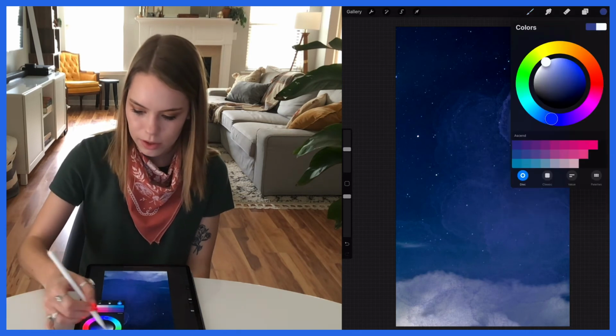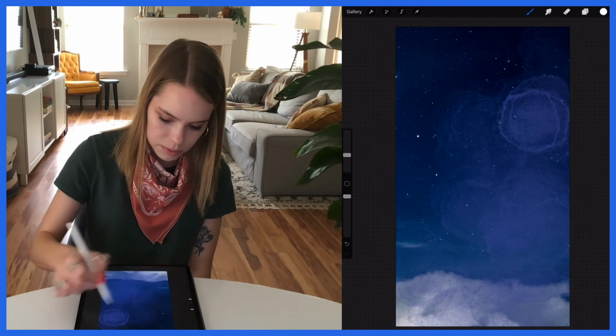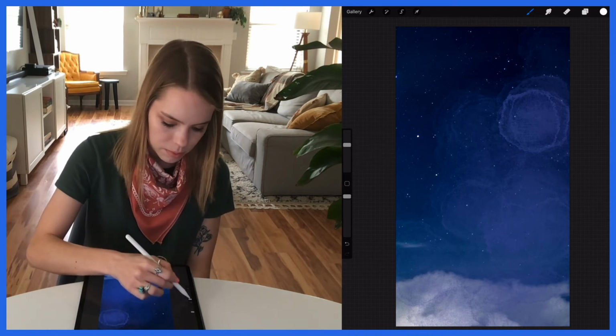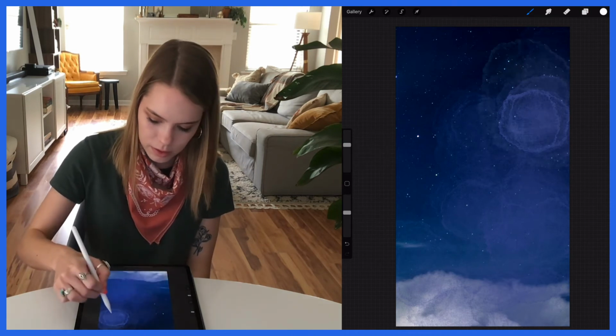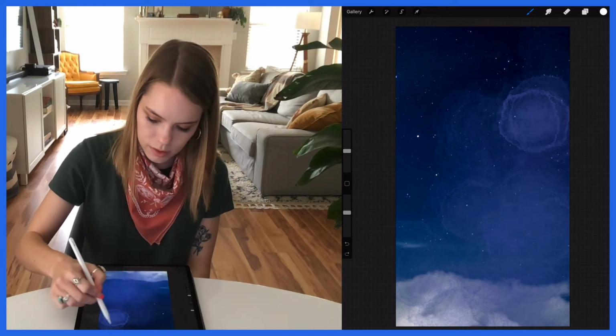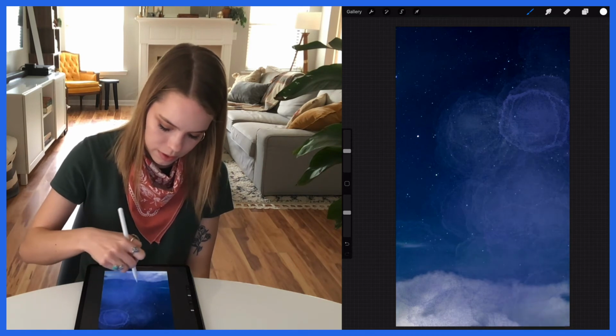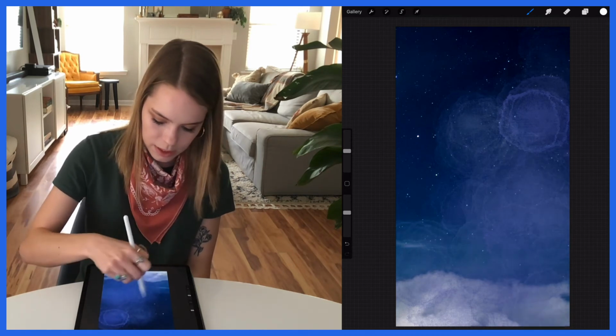And then I'm going to go new layer. Go a little bit smaller and bring the opacity down. Oops, undo that. So it's just giving the villainous of clouds.